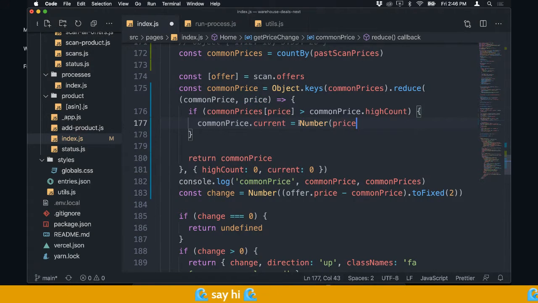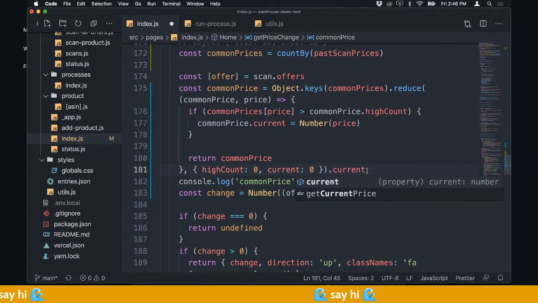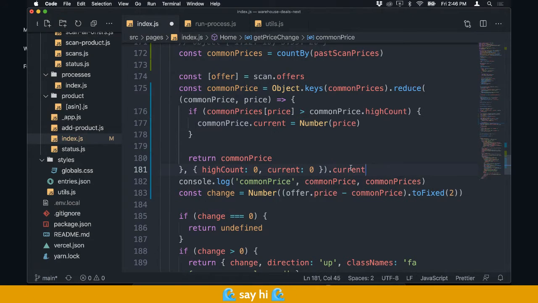I don't know if it already is or not, but let's set it as a number because we definitely want it to be a number. We pull out at the end here. Common price, this should be dot current. At the end, I'm going to want to pull this current value. Cool. Let's see if it works.